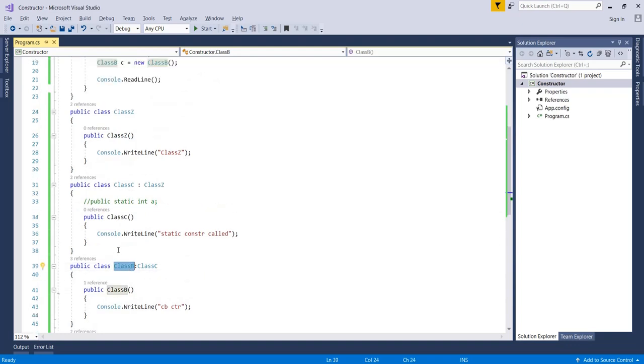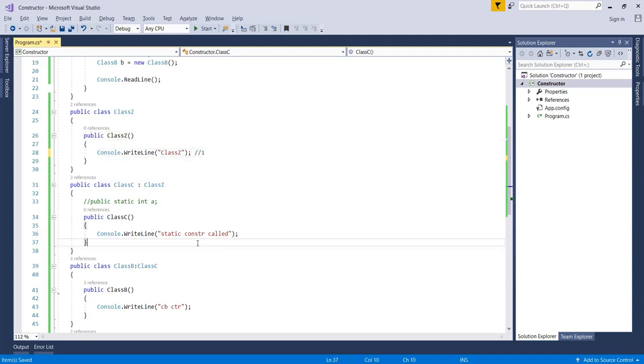How many classes do we have? Class B. We have created an instance of this class B. So who is the parent of this class? This C. And who is the parent of class C? Z. So first this will be called.